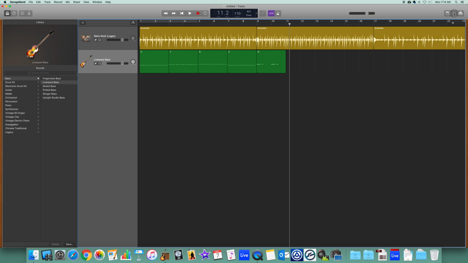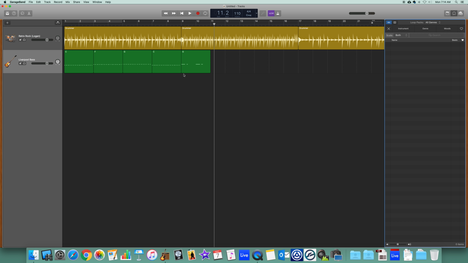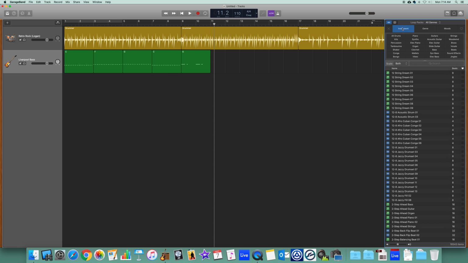Okay? And then when you're done, you can start adding loops. You can go ahead in and add loops for your chord instrument. You can add other stuff. So I'll add maybe a piano playing some chords. I'll add maybe a guitar playing some solo and melody stuff because this is like a rock tune. Maybe I'll add some vocal stuff. Whatever you want. When you add stuff from here on out, it should match with your bass. Everything should match perfectly.